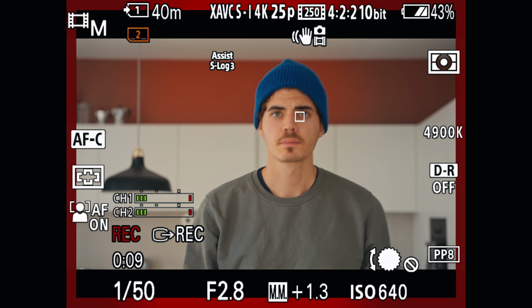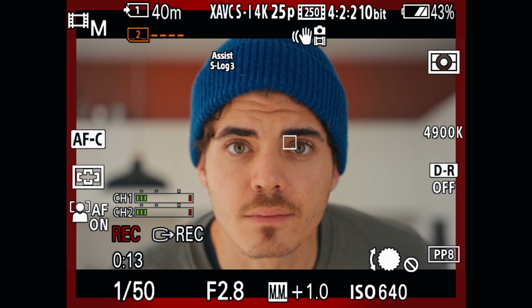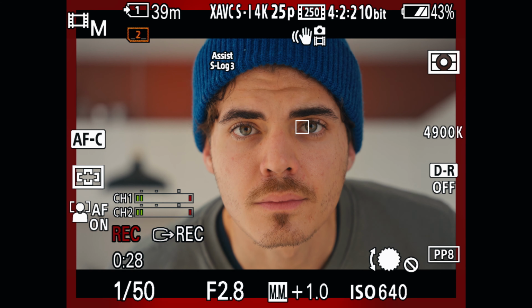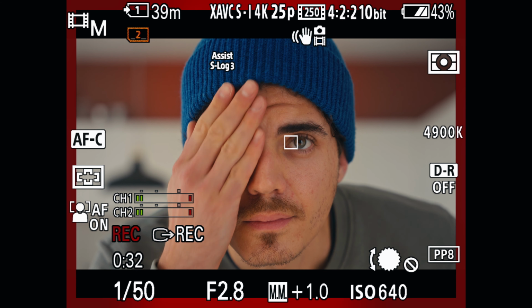Next up, autofocus. And like I mentioned before, this was one of the big reasons to go for the A7S III. The autofocus system in the Sony is brilliant, and actually one of the few systems that work well. I shoot a lot of talking head stuff, and sometimes I set up a second camera, but I don't have a second camera person with me. So having the ability to just set up a camera and know it's going to keep the person in focus is such a big relief.